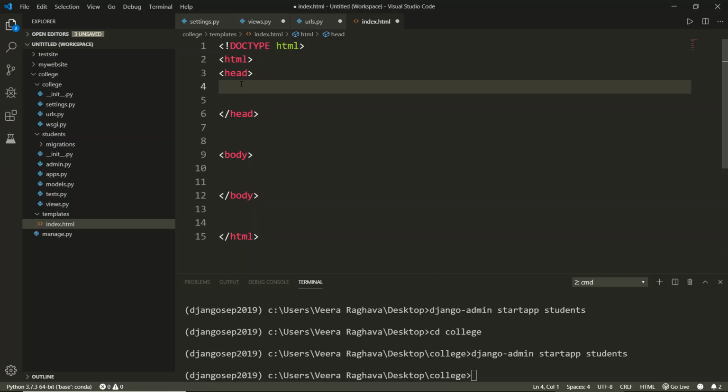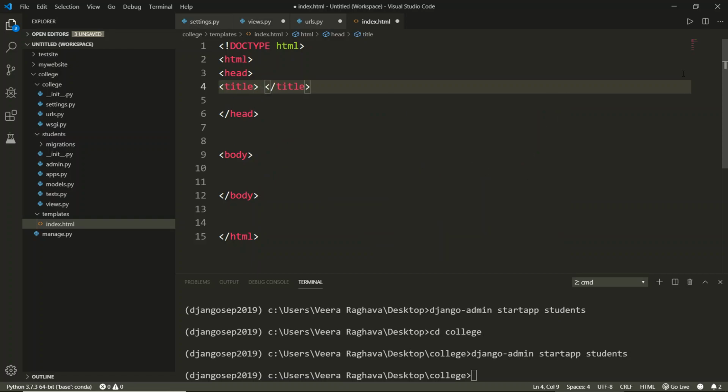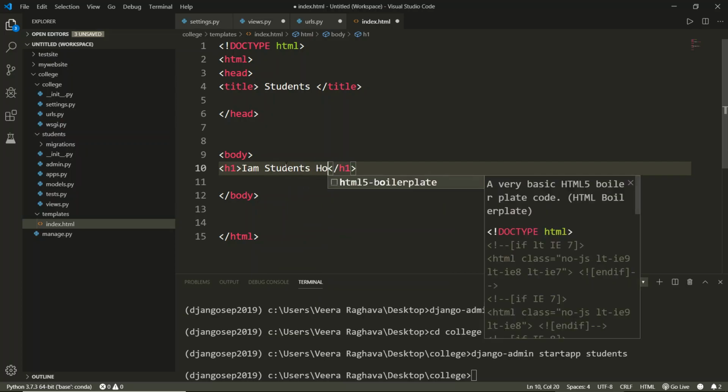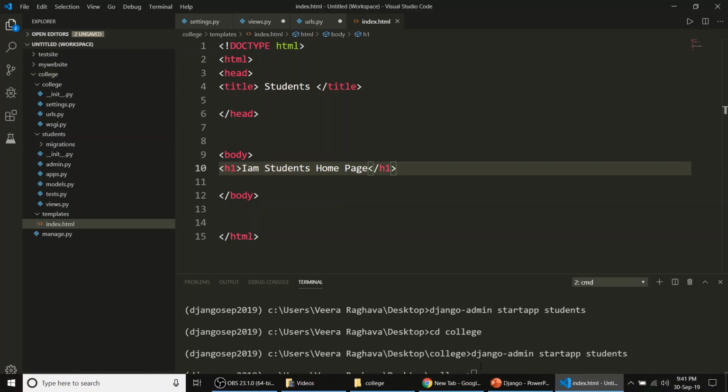Till now, all that we have done, I am telling at a glance. In addition to that, we will discuss the models concept also. Title, okay, title is what? Students. And in the body, I will make use of some simple h1 tag: I am students home page.